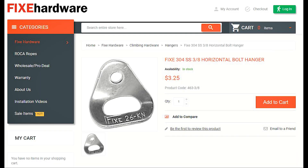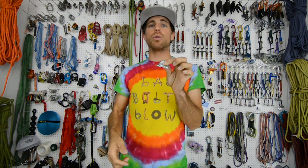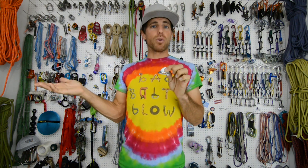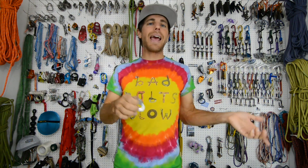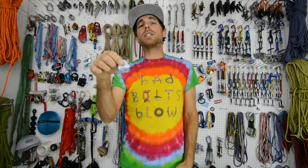They do make stainless steel versions of this — that's what you're supposed to use outside. I recommend the ones that have rings embedded in them, so you don't have to add quick links later and people can't mess with them. You could always cut the ring off if it's getting worn down and add a quick link a couple years down the road if it's a super popular route. Those stainless steel versions have 26 kilonewtons stamped on them, but the website says 30 kilonewtons. Based on how fixed hangers typically perform, they're probably in the high 30s if not 40s for actual breaking strength. So I definitely recommend these for lower off anchors.